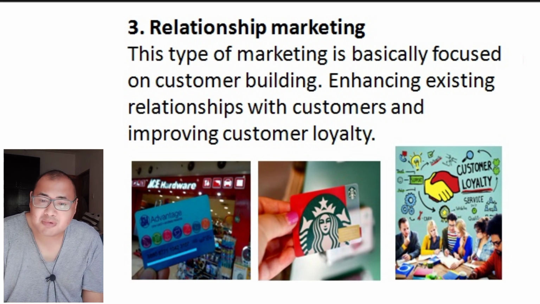So with relationship type marketing, this type of marketing is basically focused on customer building, enhancing existing relationships with customers and improving customer loyalty. That's why di ba companies give loyalty cards, they give you points. Yung iba naman katulad ginagawa ng Starbucks, 'di ba? They give you yung parang card na ATM. Tapos minsan pag December, 'di ba, meron pa sila yung mga sticker na pag by the end of the year or by January, pwede mo ma-claim yung book, parang diary, 'di ba? So ayan, I forgot what's that called. Maybe lagay na lang kayo sa comment section.